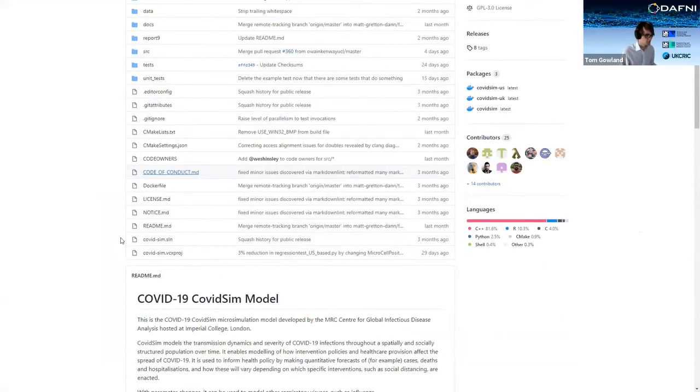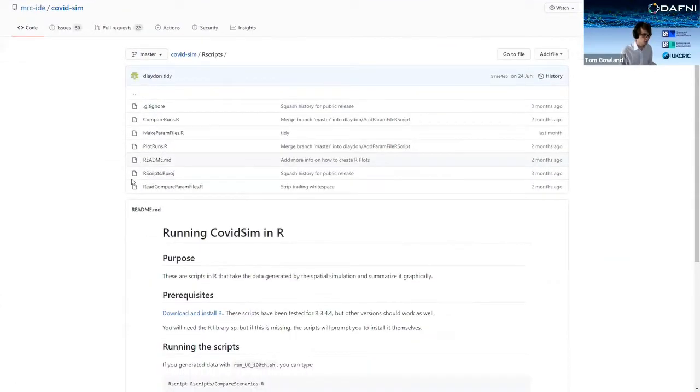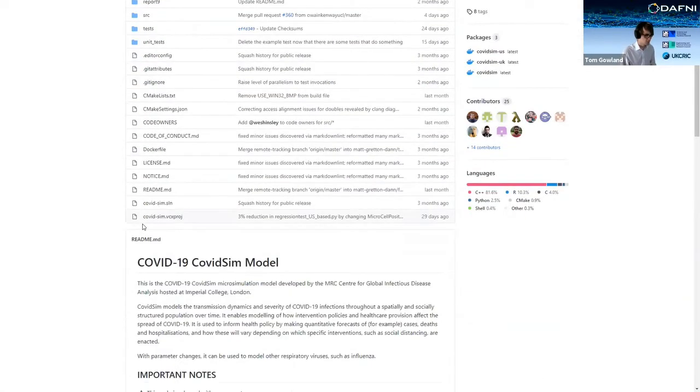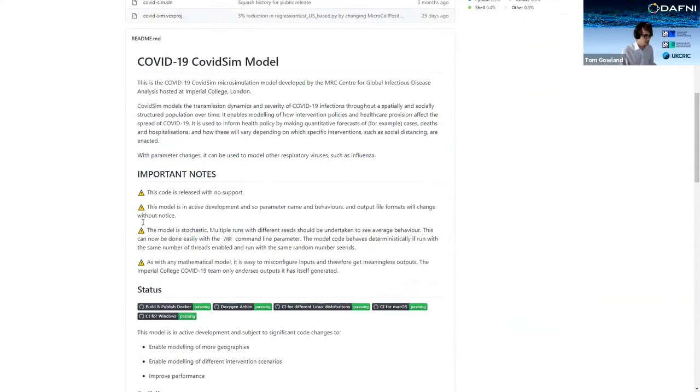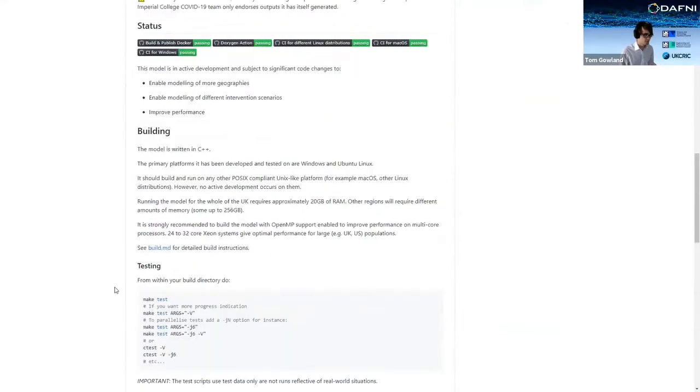So if you look through this repository, it's fairly complicated for someone to figure out what's going on, how you actually go about running it. For a non-technical user, you probably struggle quite a lot in getting it to run. And so one of the benefits of DAFNI is that you can bring that model on. One person does all of the work to convert it and make it DAFNI compatible. And then it's available for anyone to be able to use and change the parameters and link it into other models, that kind of thing. So that's one of the benefits.